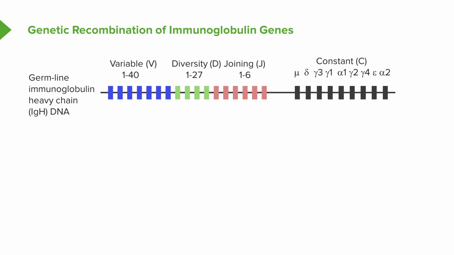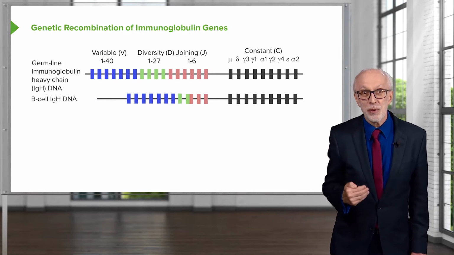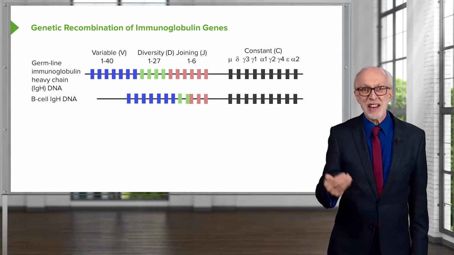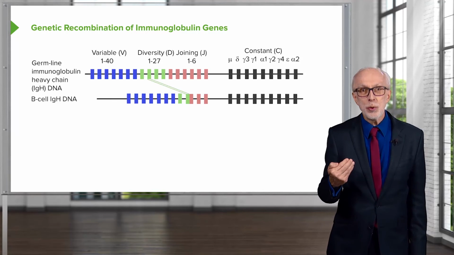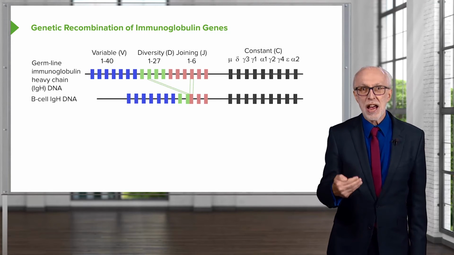So you may have one B cell that recognizes Streptococcus, for example. A different B cell might recognize Staphylococcus, another B cell Candida, and so forth. And it needs a different antigen receptor to recognize each different antigen in a specific way. So to take this B cell for an example, this B cell has decided to use the D segment D2 and has placed it next to the J segment J4.